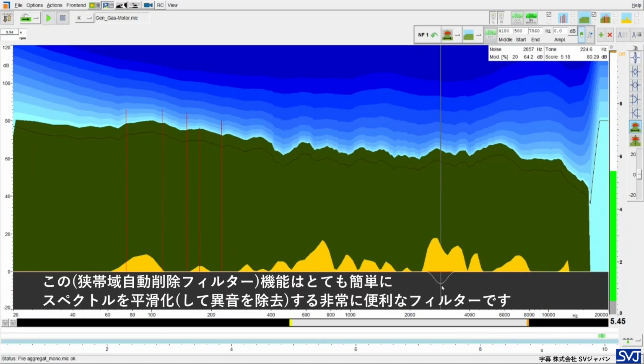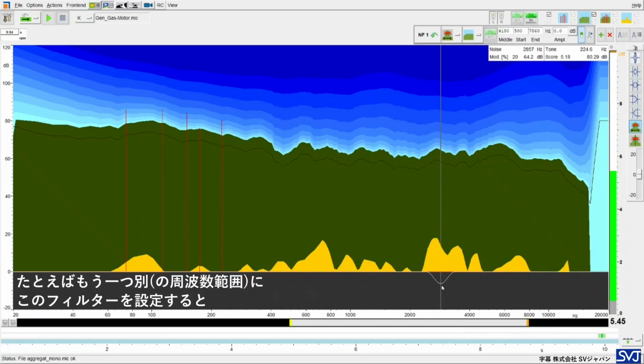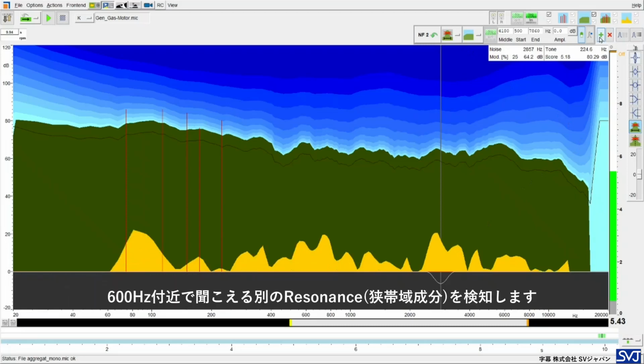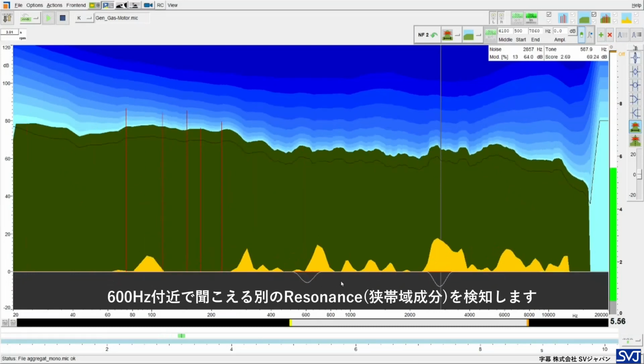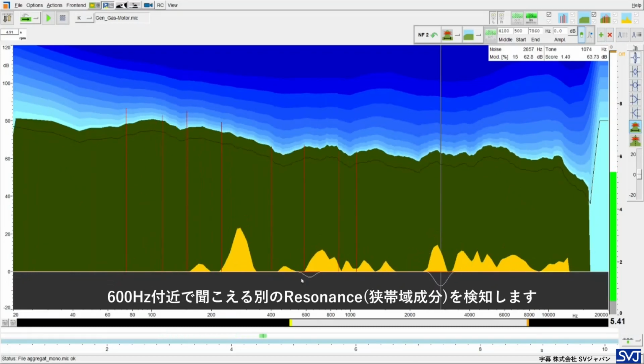So this is a very clever filter that makes it very easy to smooth the spectrum. So for example, if I add another filter of this type, it will detect the next strongest hearable resonance, and in the moment it is here around 600 Hertz.